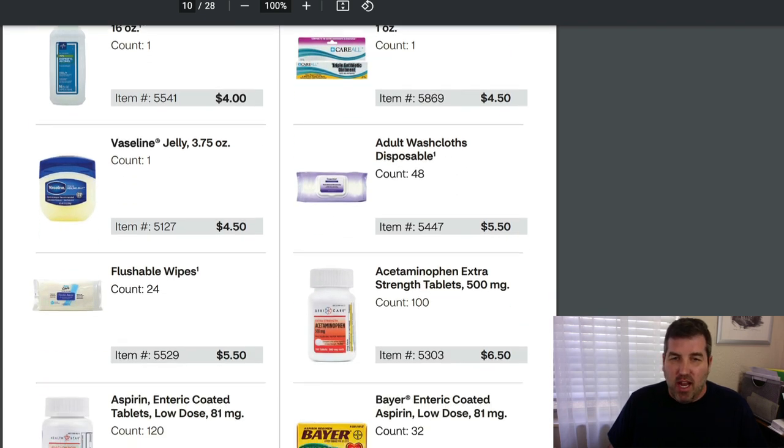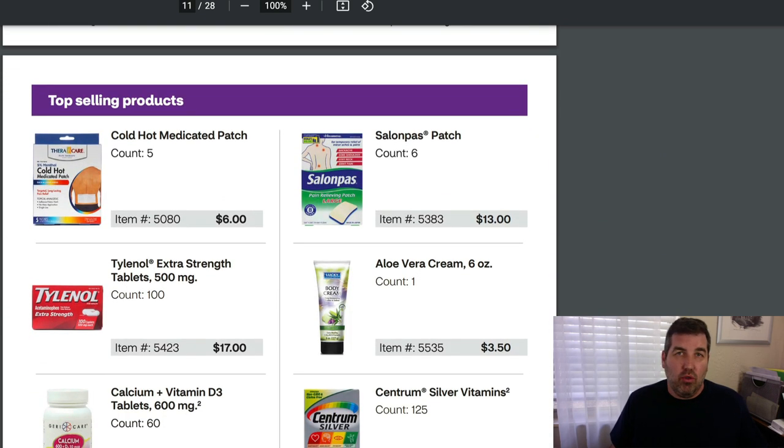Some items are more expensive — Tylenol Extra Strength is $17. I know seniors, my clients, who tell me they can't spend enough on these flex cards. They go in and buy things just to use their quarterly balance, sending band-aids to grandkids and Tylenol and vitamins. Humana also has an OTC catalog with items like Bausch & Lomb antihistamine eye drops for $15, Breathe Right nasal strips, throat lozenges for $3 to $7. So you get a lot of money toward items you need.